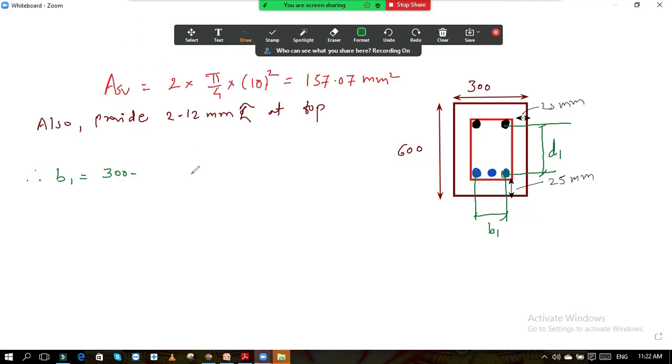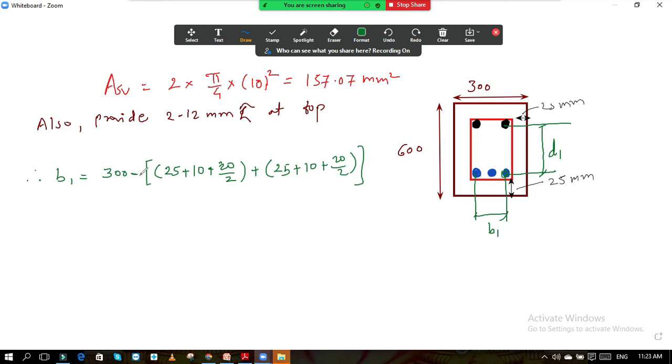So similar thing we need to do on the other side also. So if I write over here 300, that is total, okay, minus 25 is the cover from this side, or I will write it separately so it will be easier to understand it. So from this 300 I have to minus first this 25, okay, plus 10, this 10, plus 20 by 2. That is one side done. Plus second side also 25 plus 10 plus 25.